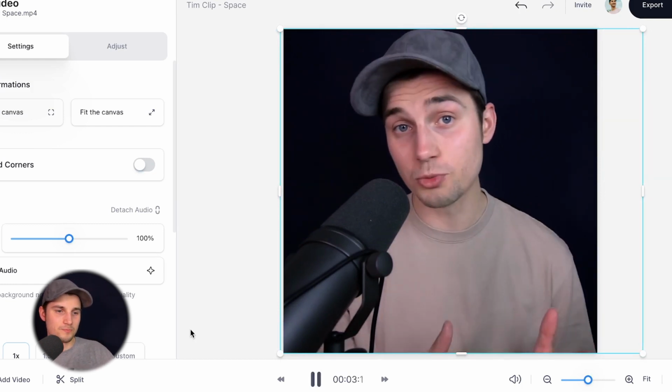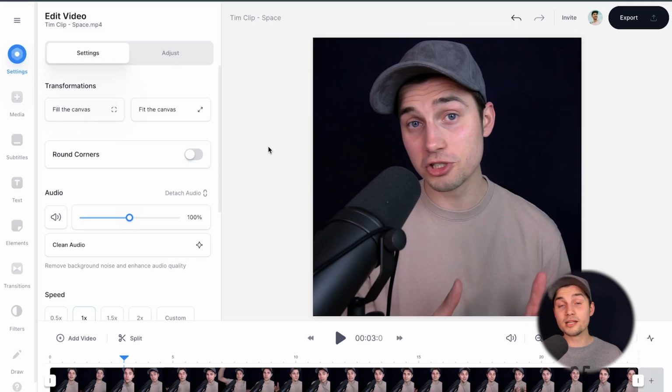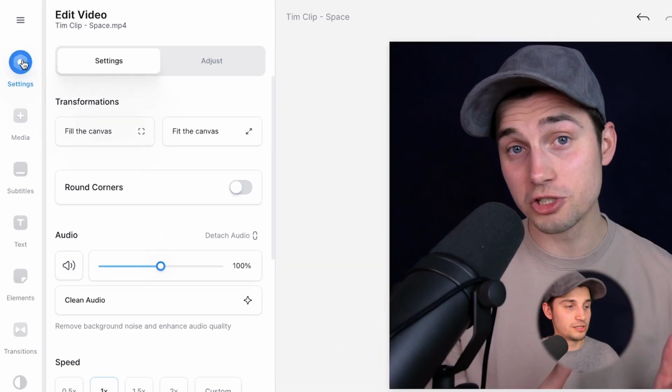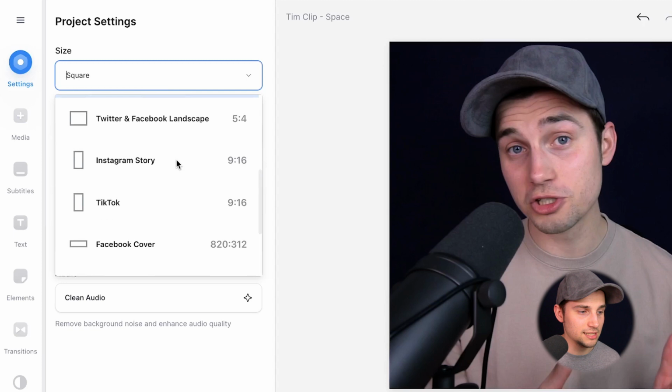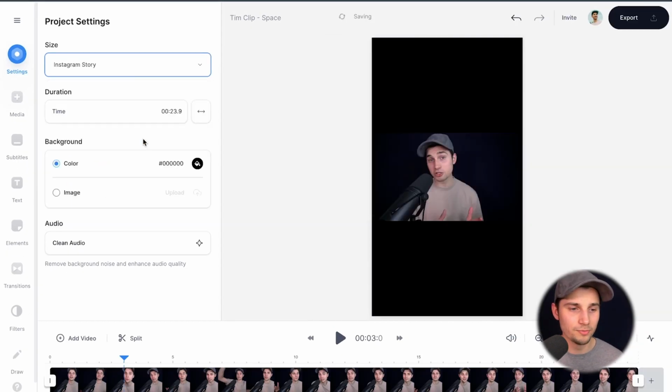So in this video, I just wanted to explain. Nice. Now, let's say you want to use this video for Instagram story, Reels or TikTok. Again, we're going to change the aspect ratio. Simply head over to settings again. And on this size, just simply choose 9 by 16. I'm going to choose Instagram story. And there you go. And again, the video changed proportionally.